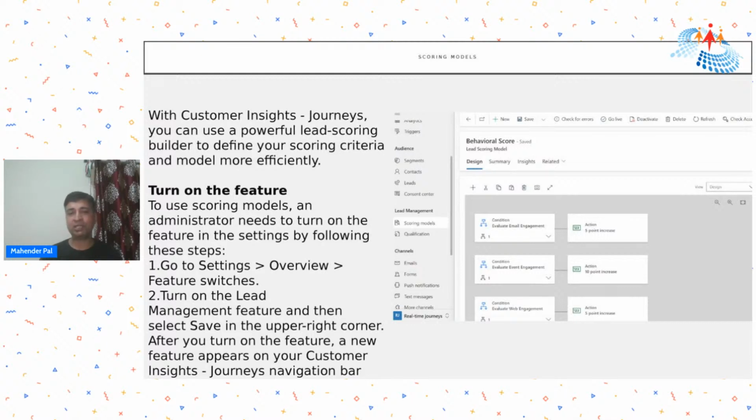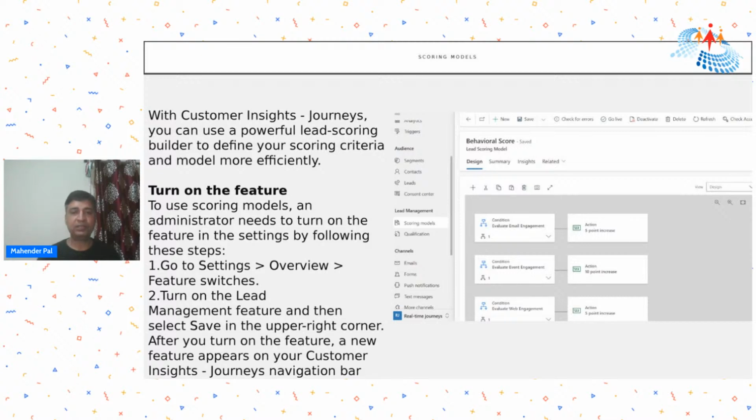And sometimes customers just want to get that information, but they do not actually want to buy or invest money in that service at that moment. Maybe after some time, maybe 1 month, 2 months, 3 months, 4 months, they will do it after that time. So in that case, we give a lower score to the lead, meaning we will be converting this lead into an opportunity, but it will take time, right? So there is a score mechanism here which helps us identify which are the hot leads, which are the medium leads. Those kinds of things can be done in the scoring model here.